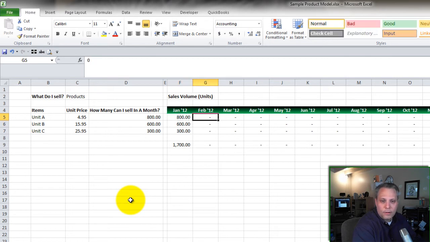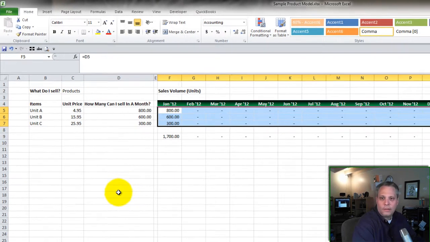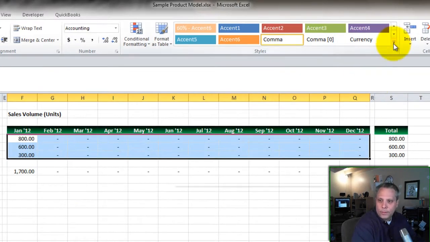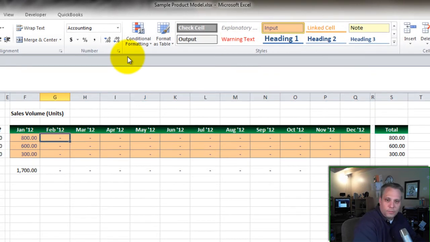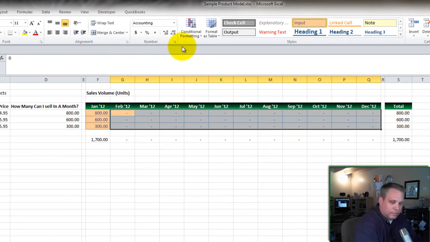Okay, but now we can be very specific. So we could put a set monthly increase, but you know what? I don't even want to do that. Let's format this whole section for input so I can just be very specific. And I can start off by saying, let's just set each month equal to the last, right?